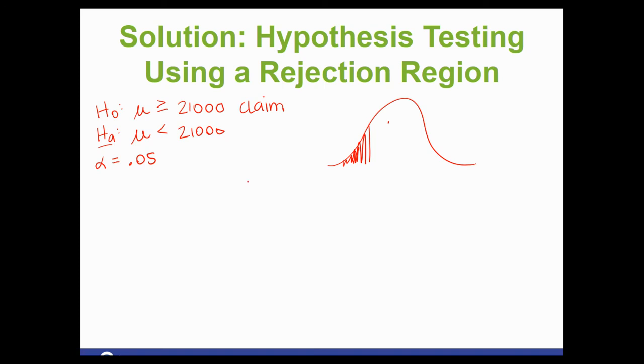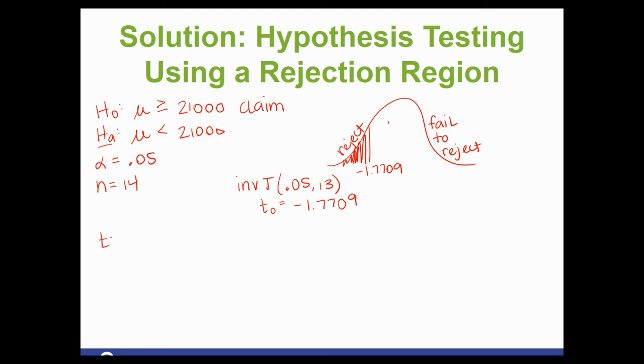We're going to use inverse t to find that critical value. We're going to plug in all of 0.05 because it's one tail. And then just as a reminder, your sample size was 14. So your degrees of freedom is 13. Because it's a left tail, we want to keep our critical value negative. So we get negative 1.7709. Keep it negative, put it on our sketch. We end up in that shaded area, we are going to reject. We end up in the not shaded area, we're going to fail to reject.